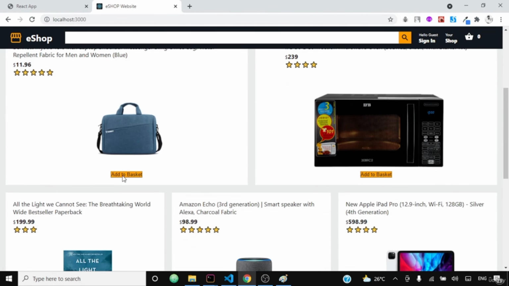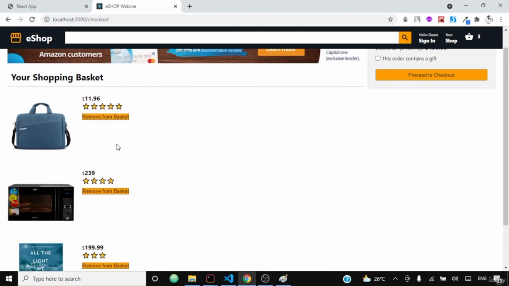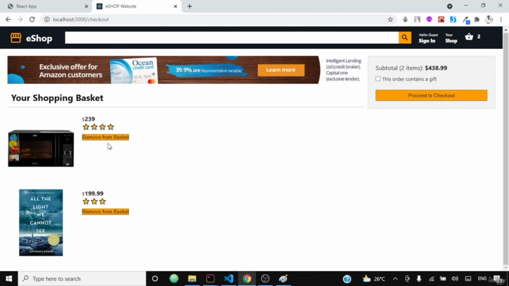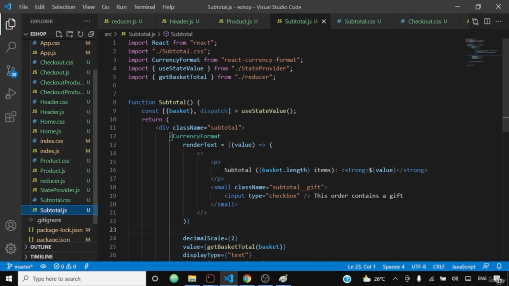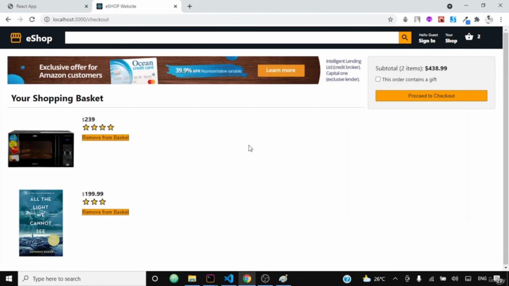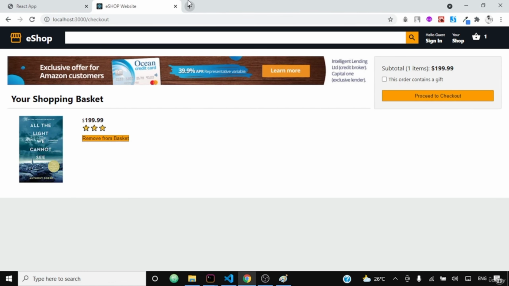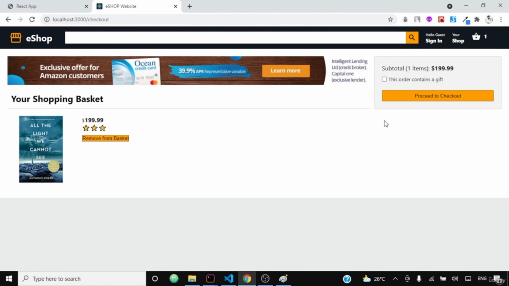So in tshop, I'm going to add the items to my basket. I'm going to click on remove from basket. Yeah, as you can see, it got removed and the price got updated dynamically, because as you can see inside subtotal.js, this is a state variable, so it keeps on updating every time. We are using the basket and getting the data. Once we click on remove from basket, the basket gets updated, so all the child components also get updated. This is the beauty of React. We can do everything in an easy way.